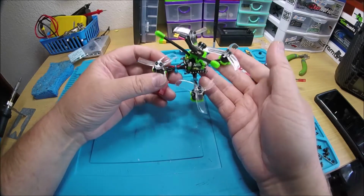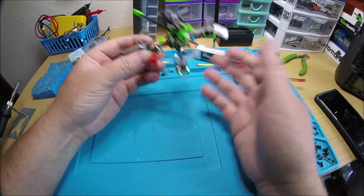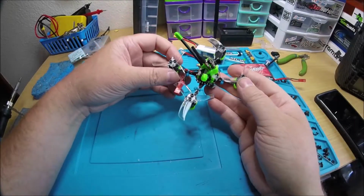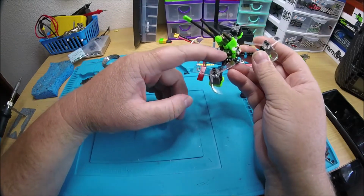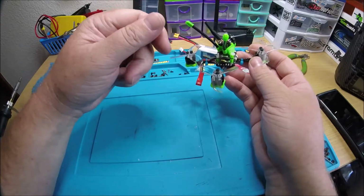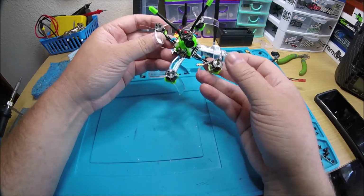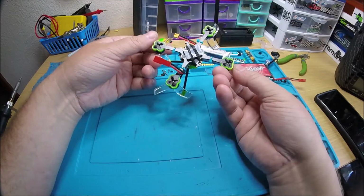I like this one even more than the Modulus. I mean, this must be the step up from the Modulus. The Modulus was one of my favorites. It was my favorite nano brushless out of any that I had flown. There was just one or two things that I wasn't a big fan of on it, and one of them was that I couldn't access the USB very easily. On this one, because it's a stretch, you can get your USB in there no problem. I use those 90-degree ones, so that goes in there so easy, but I also tried a straight one, and it goes in just no problem. There's nothing I could complain about with this frame. It's just perfect.